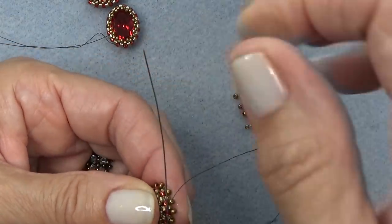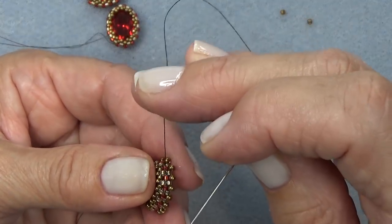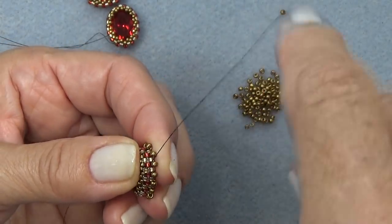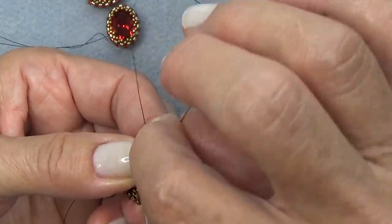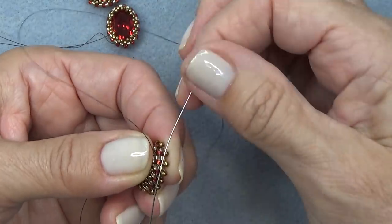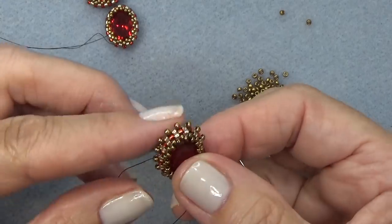Like that. And then once you've sewn all the way around, I want you to reverse direction. So here, let's say I'm at the end and I'm sewing through one of these 11-0s. I want you to go through this one that's next to it. I know it's going to be tough to get through. You might need a size 12 beading needle here. Then you're going to sew like that, and that's going to lock them all into place.